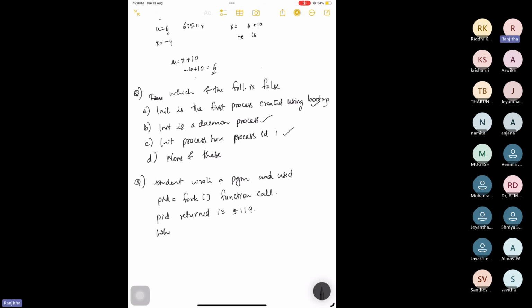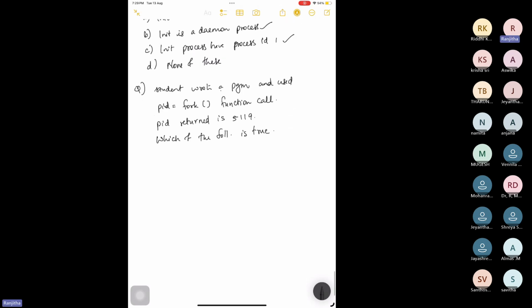Now, which of the following is true about the process invoking fork?